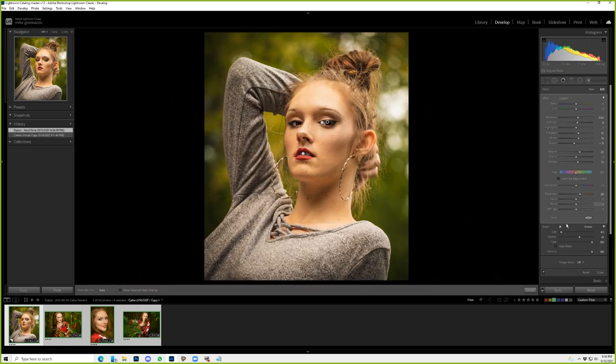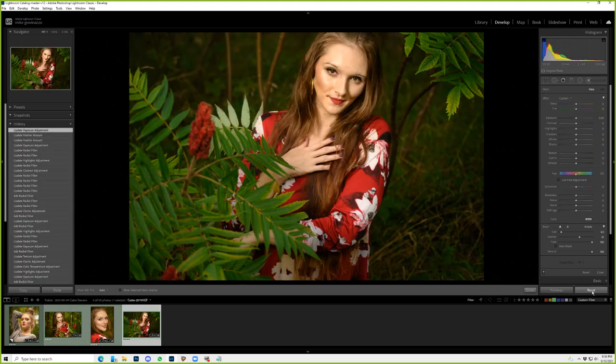But the other way of doing it is hitting the backslash key, next to your square bracket. And that just says before, after. It doesn't change anything, it just changes the view. So it's just a before and after view that lets you see how far you've come, and you kind of go, oh, did I overdo it? Is it really too yellow, or is it okay, or did I make it too dark? So it lets you go back and forth very quickly to see what you're doing. And if you like the edit that you've done and you're saying, okay, this is not bad, I kind of like this, you can go over here and say snapshot, and I'll just call it done.